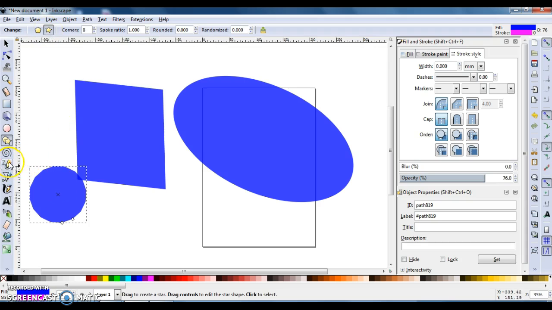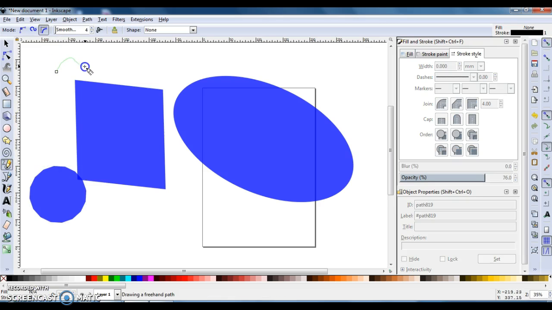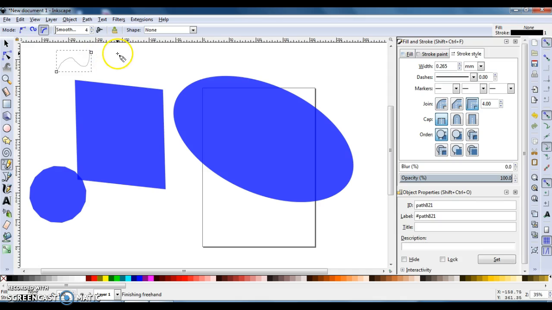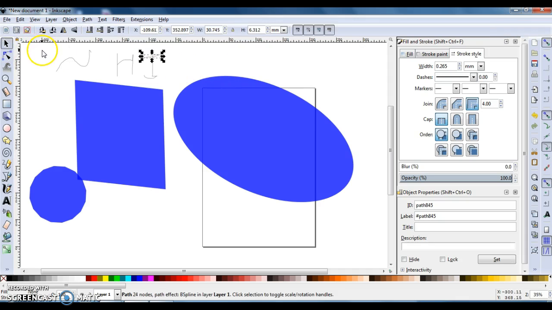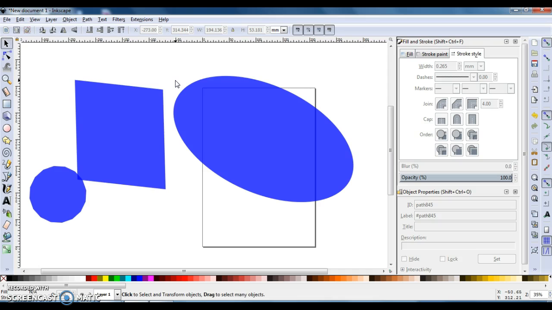Okay, let's try the pencil, and write with this pencil here. I can write whatever I want here. I can say hi. Draw straight lines with this if I'd like. I can draw curved lines. And I can also select all of those. If I don't want them, I want to get rid of them, I could just hit the delete button and that'll get rid of those. So I select them all, hit delete, they're gone.